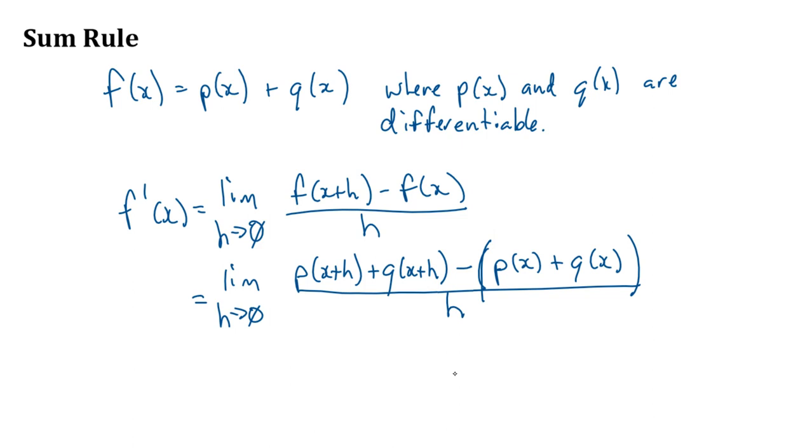So this is f at x plus h, because f at x is p at x plus q at x. I sub x plus h in for all the x's. And that's just f at x. That's what we defined it as. Is that okay? It's good so far? What do you think we do now?